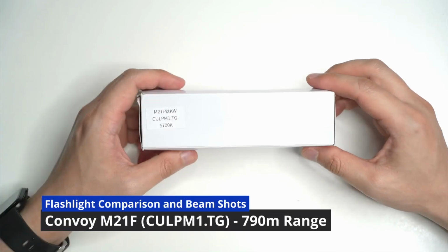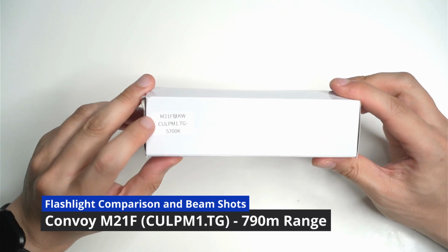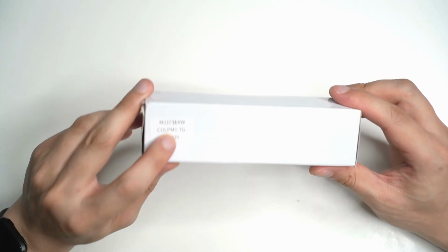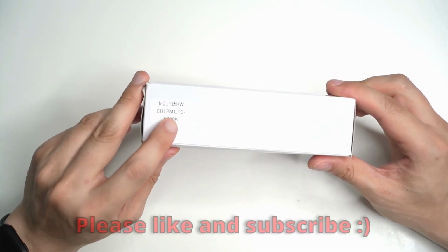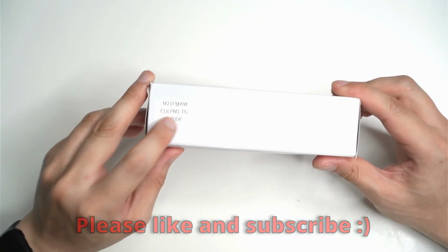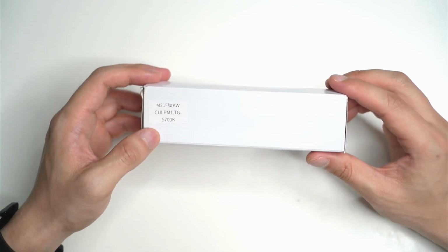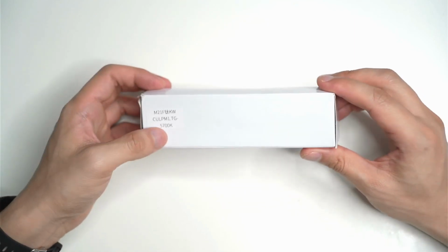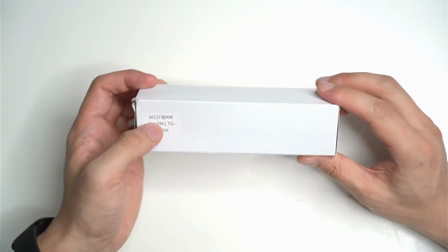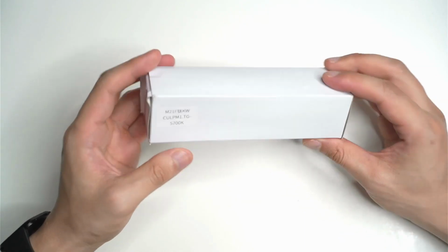Hello everyone, today we're going to be doing another flashlight review, and this is the Convoy M21F. This comes with the CUL PM1.TG. You guys see me getting this emitter quite often. I love this emitter. I think it's the best balance of high lumen and high candela output. This one comes in 5700K.